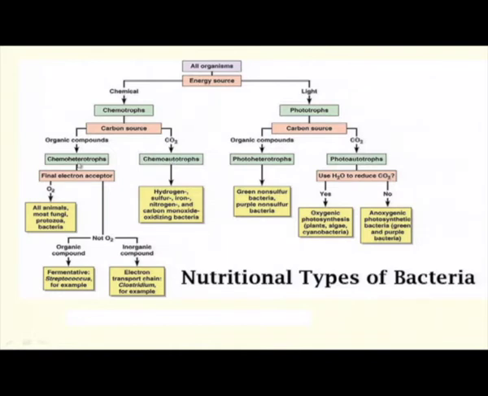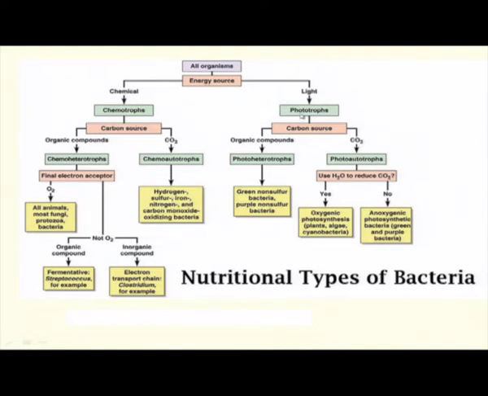Now, this chemoheterotroph can again be divided based on what the final electron acceptor molecule is. If it is oxygen, for example, all animals and most of the fungi come under this class. If it is not oxygen, then depending upon whether it is an organic compound or an inorganic compound, you have the fermentative bacteria, or in the case of an inorganic compound, whether it is accepted in the electron transport chain, for example, Clostridium. Now, if carbon dioxide is the carbon source, you have major classes of organisms like the hydrogen bacteria, hydrogen sulfur bacteria, then iron and nitrogen bacteria. So like that the classification differs.